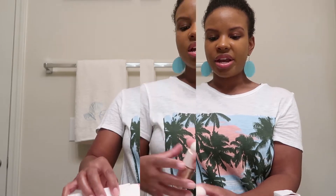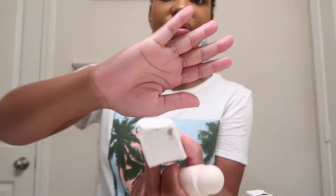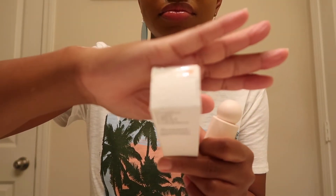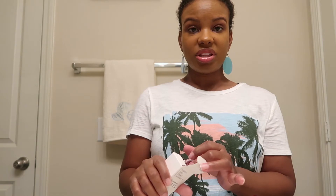Today is going to be kind of my last chance on these to see if it works, and then I'll give a solid review. I have two different colors. The first color is called Flaunt — it's kind of like a regular yellow gold. And then the other color is more of a rose gold, and it's called Transcend. I'm going to do Flaunt on this side and Transcend on this side.